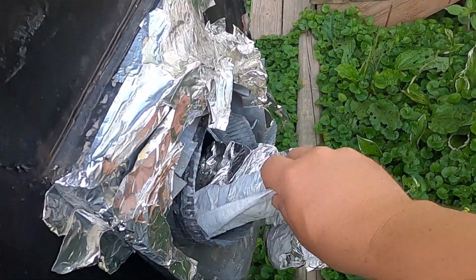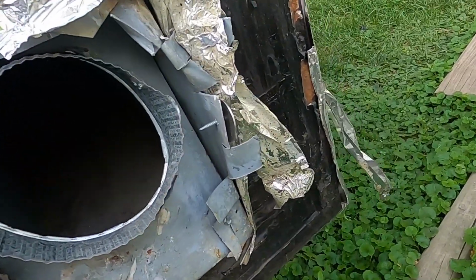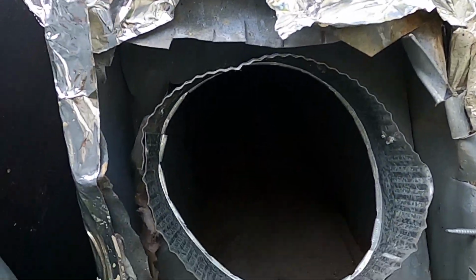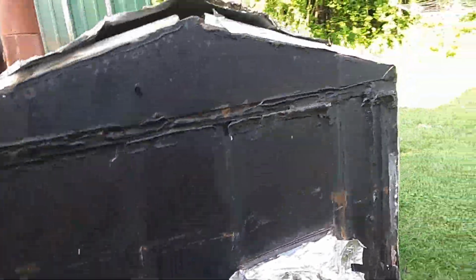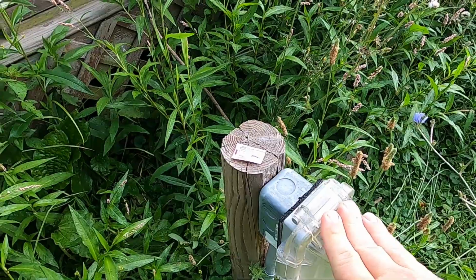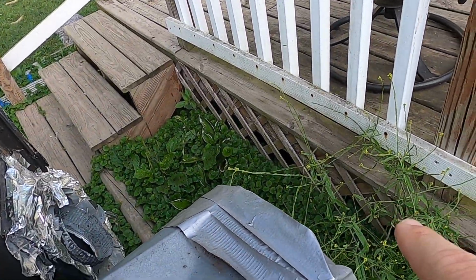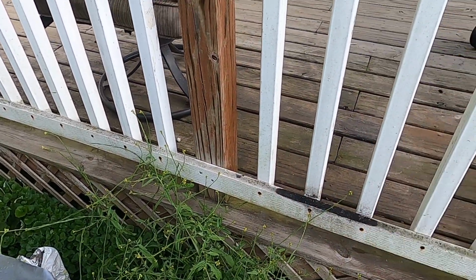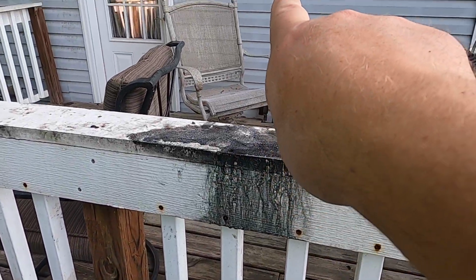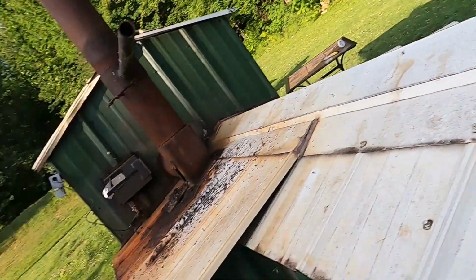This is where the hot air comes out. This is just some junk that came with it that I threw in there. That's where your hot air comes out. This is the vent side. And you can see it's got an electrical plug. The electrical plug is going to come right over here and plug in outside. The hot air is going to go underneath my deck and underneath the house, and my furnace is literally right there, and we're going to tie right into the furnace.